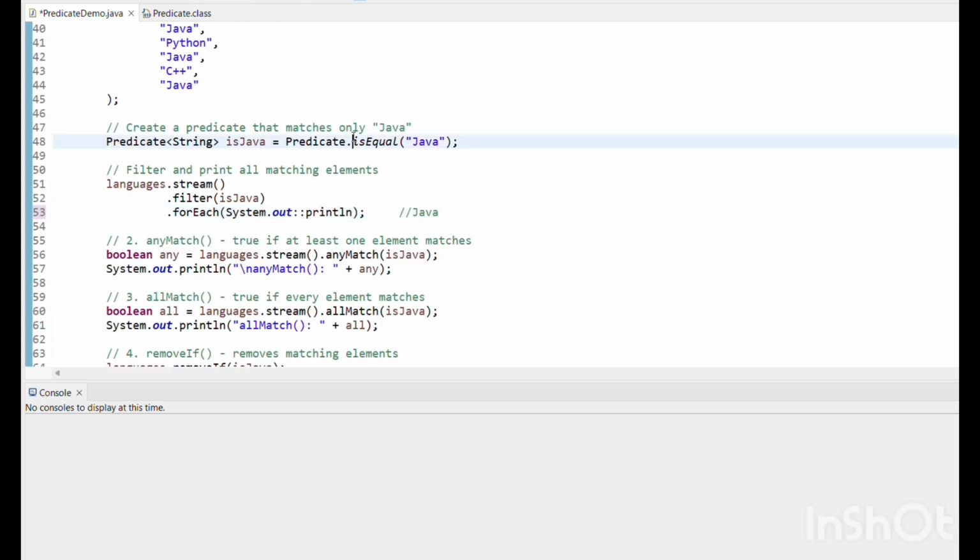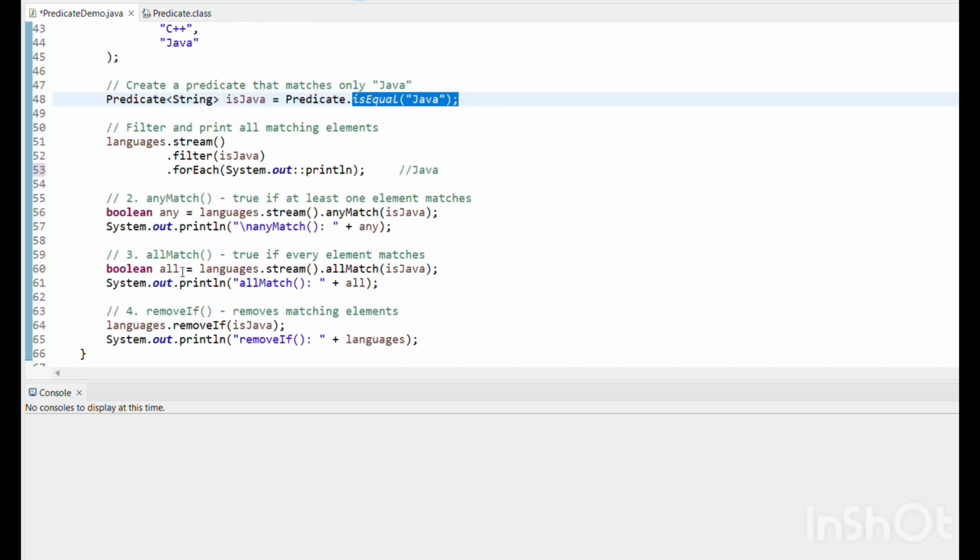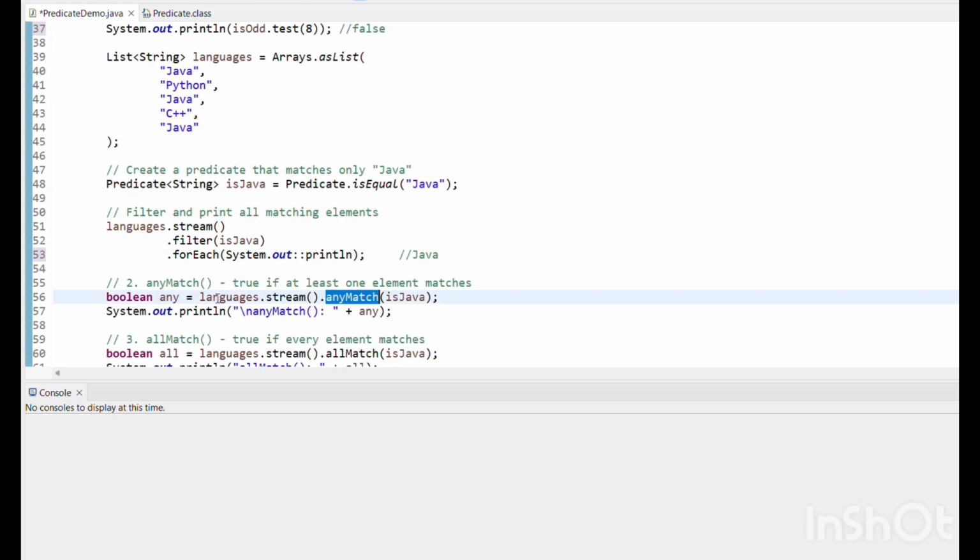For this, isEqual can be used, and anyMatch and allMatch are different types of methods. Both are used in stream methods only. So anyMatch means if in the stream, any of the elements matches the defined predicate, then it will be true.